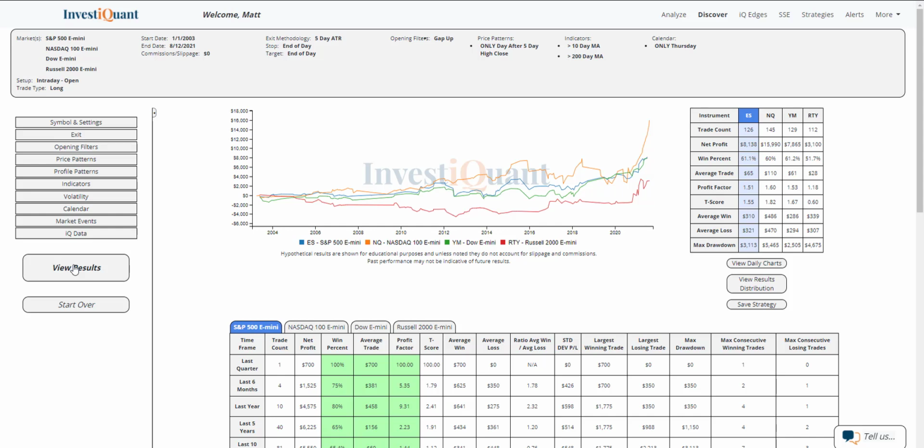If we look at the average win and average loss, they're very similar in size for the S&P. They're very similar in size for the NASDAQ and for the Dow as well. The Russell, the average win is just a touch larger than the average loss. But for the NASDAQ, S&P, and Dow, it's all very similar stats there on the win rate and the average win and average loss ratios. So historically speaking, this pattern has been a little bit more favorable to the long side.